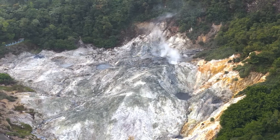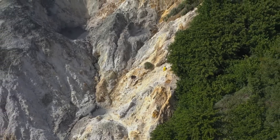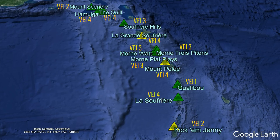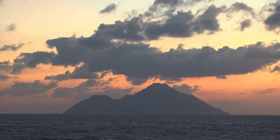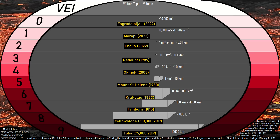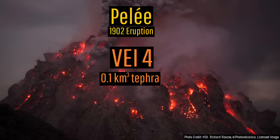The Caribbean is currently host to 12 active volcanoes, although there is a peculiarity among them: there almost seems to be some form of threshold that blocks any eruption from erupting more than 1 cubic kilometer of tephra, at least during the last 9,000 years. During this timespan, more than 100 volcanic eruptions have occurred across the Caribbean, of which 29 were VEI4, meaning they erupted between 0.1 and 0.99 cubic kilometers of tephra, such as witnessed during the 1902 eruption of Pelée.